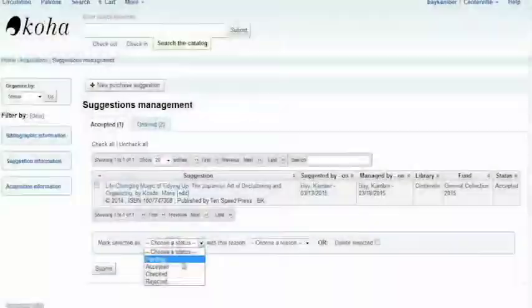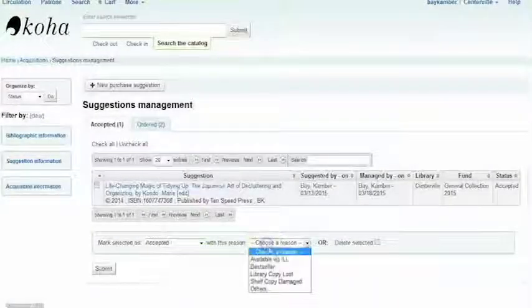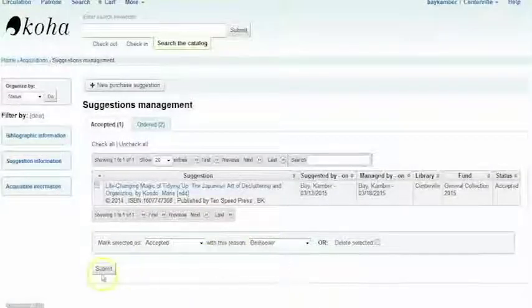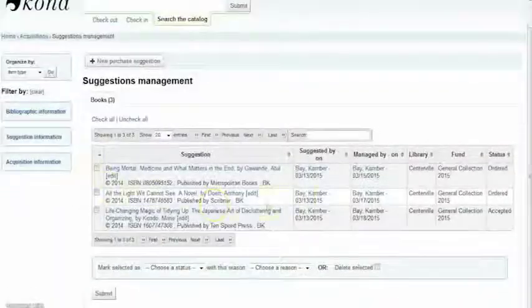Going back, you can see your suggestions, and at the bottom is a drop-down bar where you can approve or reject the suggestions. On the left is also a drop-down box where, if your library has many suggestions, you can see them based on their status or item type, and then hit Go.